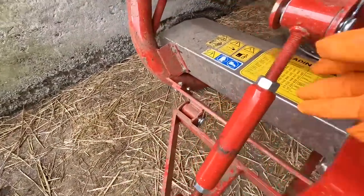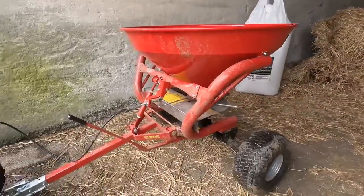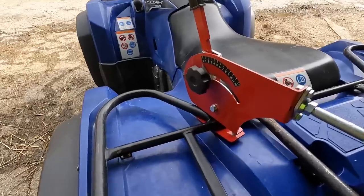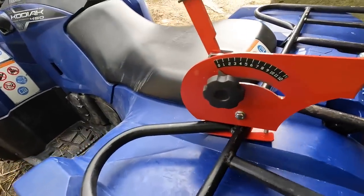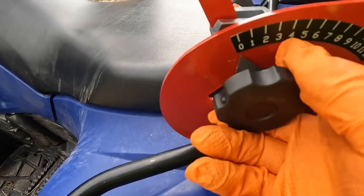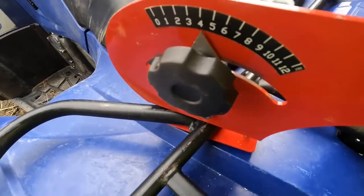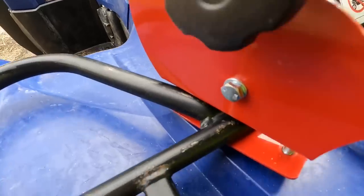So when that was done, I lengthened this top link here to leave the spreader level, and I bolted the bracket to this. But I should have actually studied it better. It's okay for now, but I shouldn't have it over here because the writing is on this side of it. I thought you could use this as a stopper to stop it from coming back, but you can't. You just move it to the number that you want. And you have to actually see the number when you open the spreader to know when to stop it.